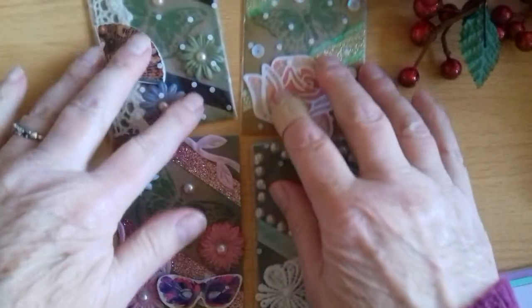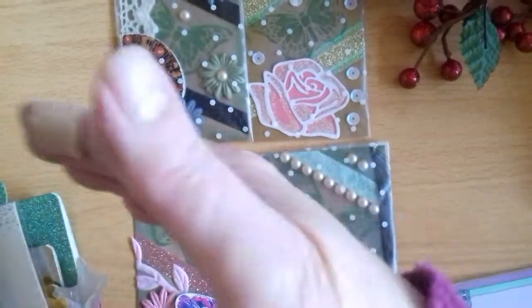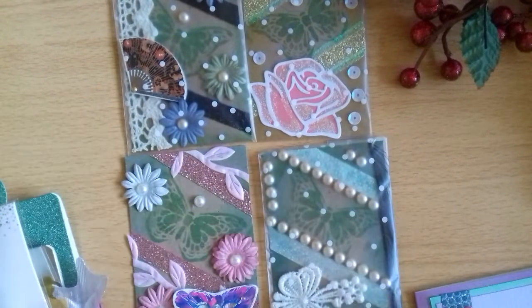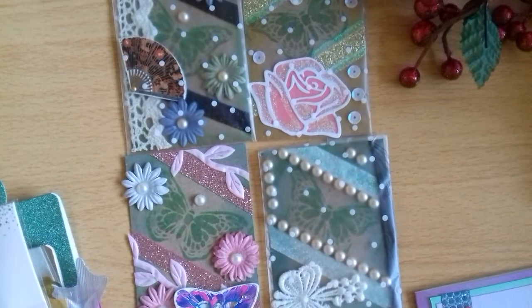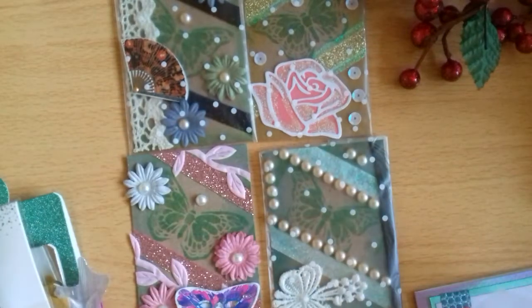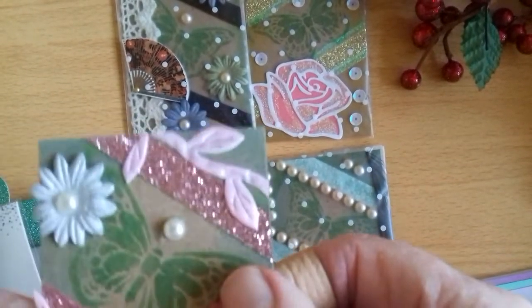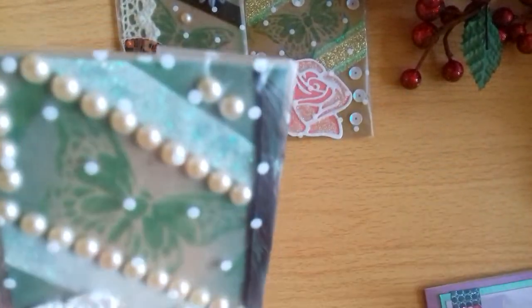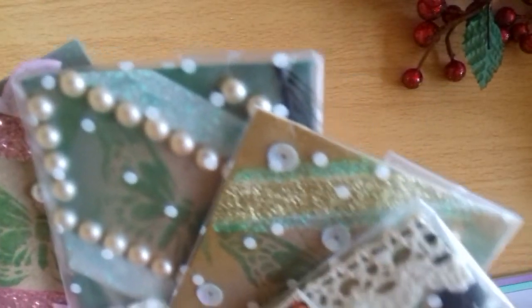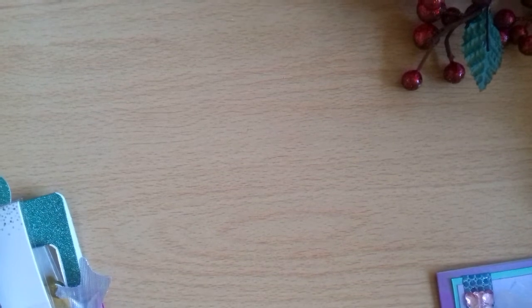There are four altogether and they're all in a theme — they've got the papers and washi strips and bling going on the diagonal. Oh, those are beautiful! They've all been put in these lovely bags. Snowflakes, snowflakes, snowflakes — look at the shine on that tape, beautiful! There's appliqué on that one, and a fan on that one. Oh, they're lovely! Thank you so much, Tammy, for taking the trouble to make those for me.